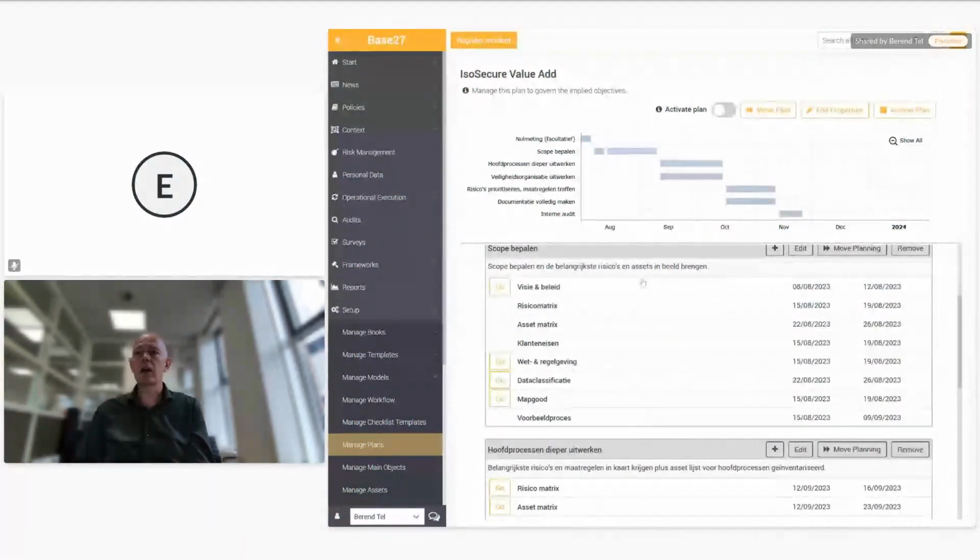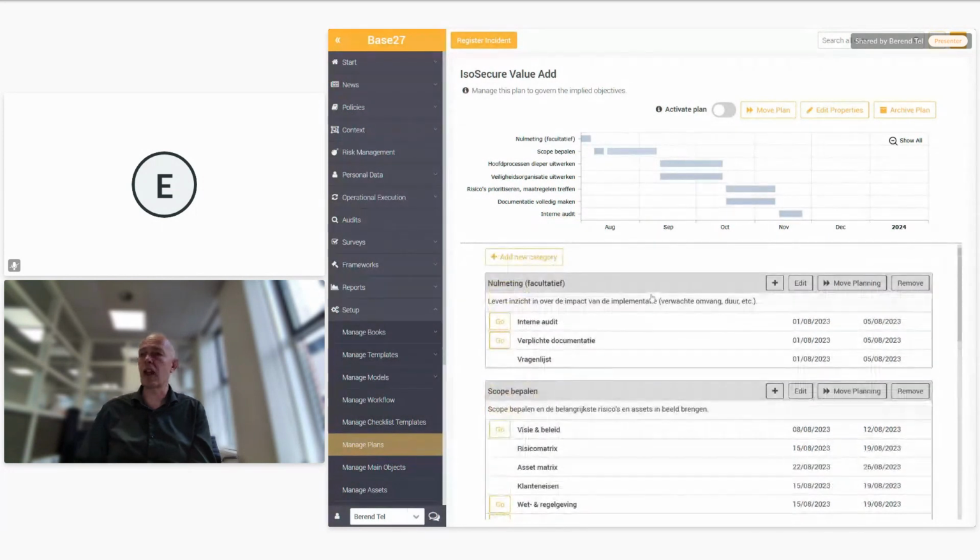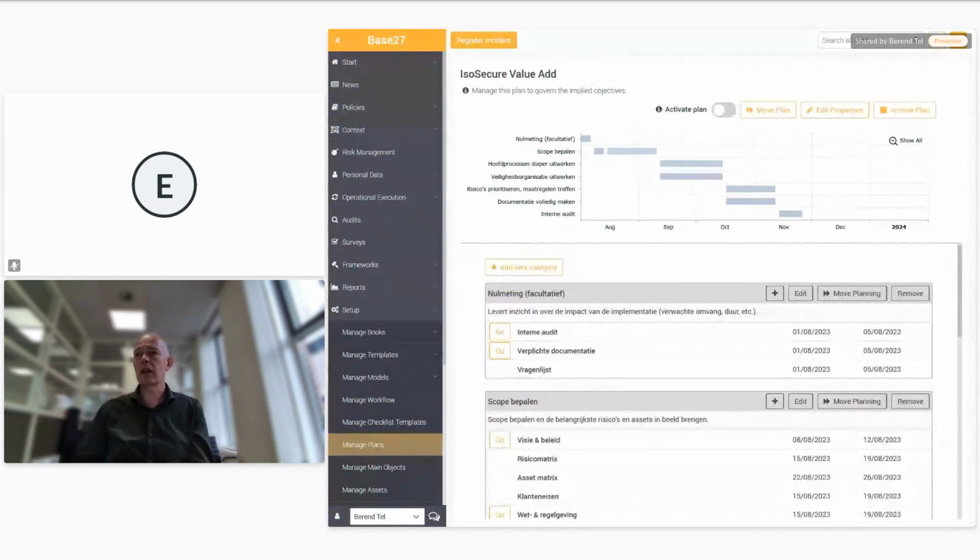Also, updates to the planning are immediately reflected into the Gantt chart on top, which previously you also had to refresh sometimes. So we managed to get rid of all these obfuscating functionalities and things that might throw you off setting up a correct plan.